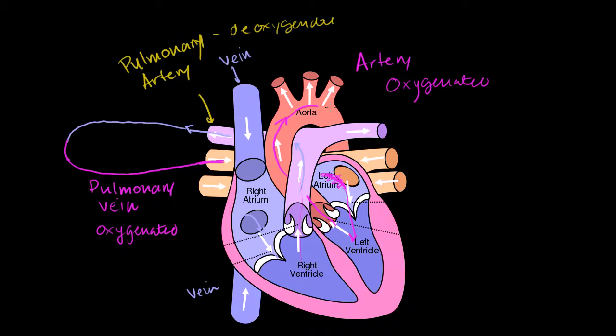And I want to make this clear: non-pulmonary arteries are oxygenated, but a pulmonary artery has no oxygen. It's going away from the heart to get the oxygen. A pulmonary vein comes from the lungs to the heart with oxygen, but the rest of the veins go to the heart without oxygen because they want to go into that pulmonary loop right there. So I'll leave you there.